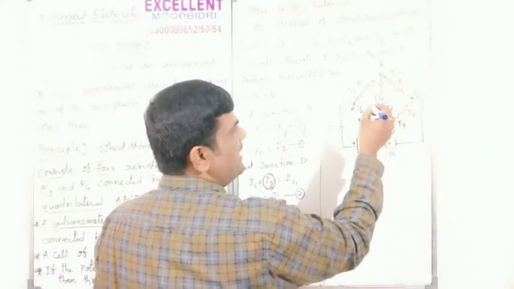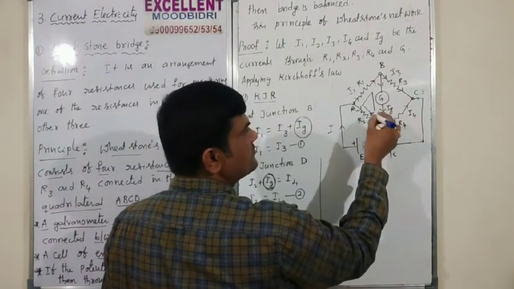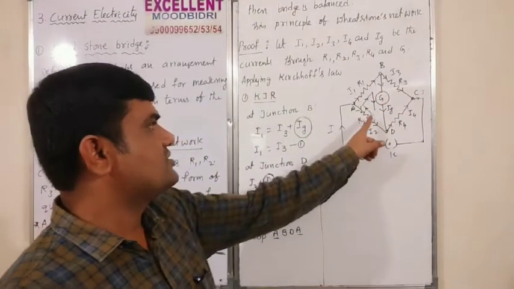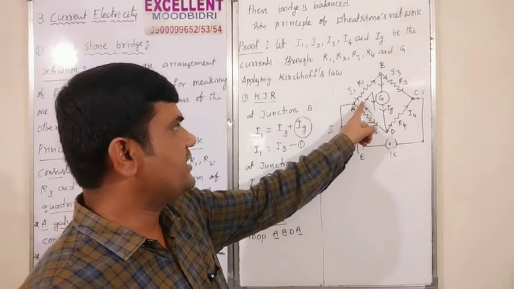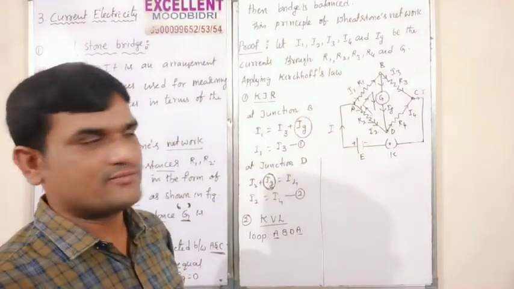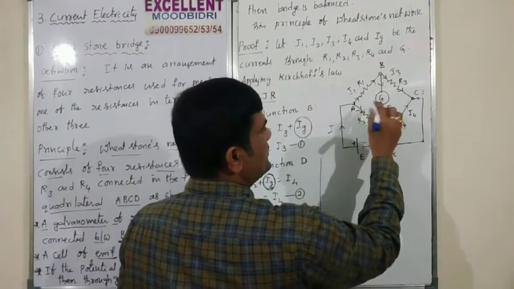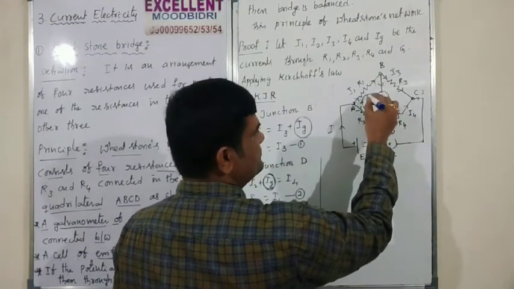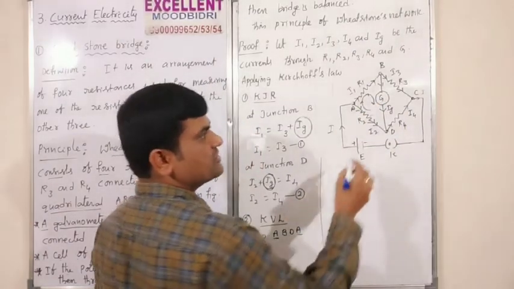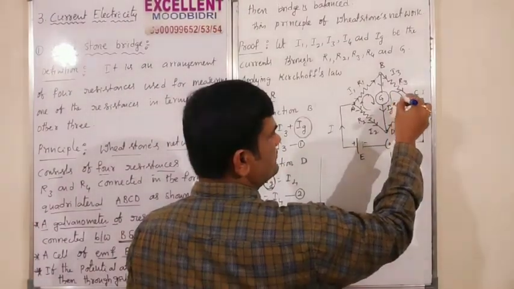Right. So now I will consider this closed loop. Loop from D to A to B, B to D, again D to A. Like that I have given, the first loop. We can draw like that itself. But remember, direction is the most important. Direction is the most important. And also you consider in this direction. Okay, loop rule.